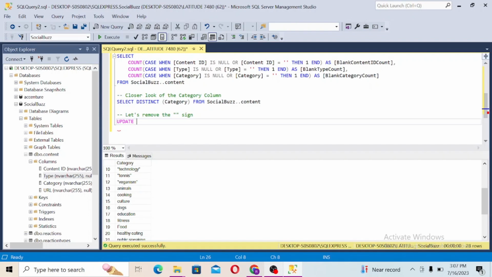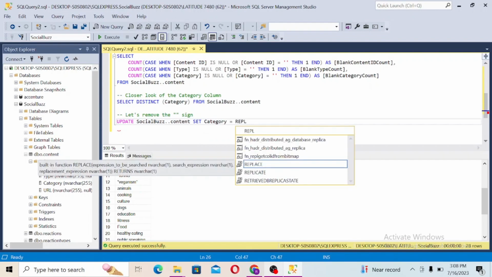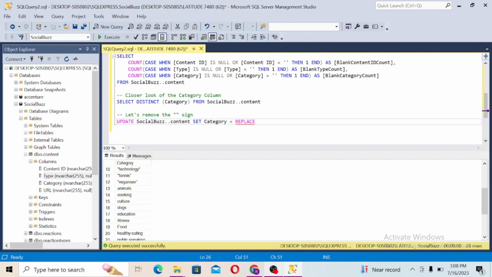So update, copy this, Control C, update our table social bars content in the social bars database. So set category equal to replace, in brackets.